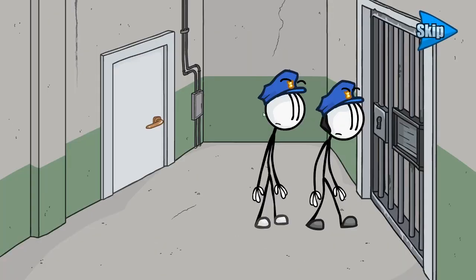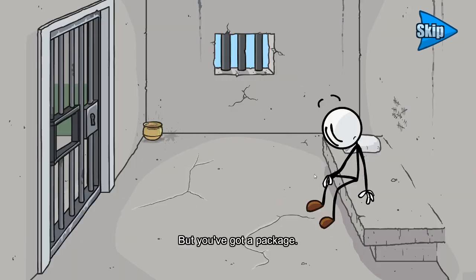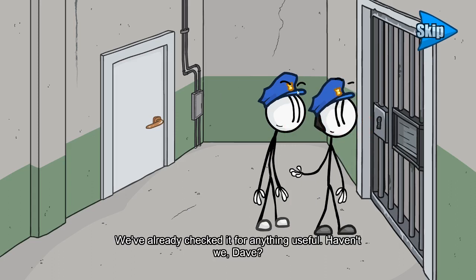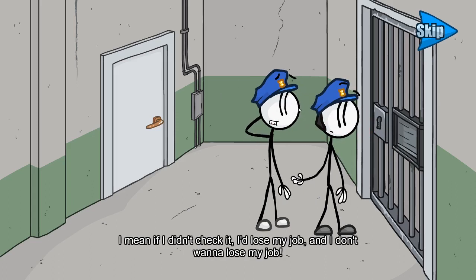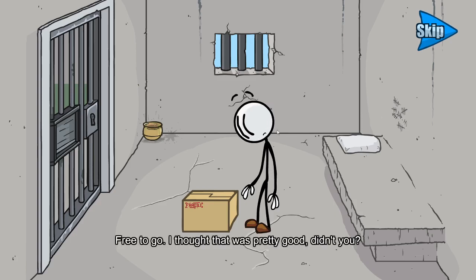Oh, you. You're free to go. Not really, but you've got a package. Fragile? Don't get your hopes up. We've already checked it for anything useful, haven't we, Dave? What? Yeah, of course I checked it. I mean, if I didn't check it, I'd lose my job. Now I lose my job. See you around. Free to go.